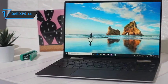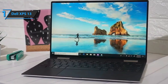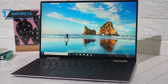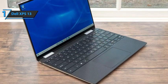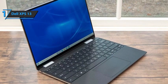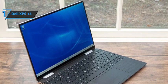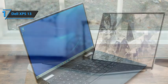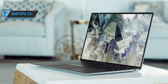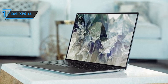Dell maintains several screen configurations for its XPS 13 model with a choice between a Full HD non-touchscreen and a UHD 4K touchscreen. The screen is fully utilized and has a narrow bezel, helping the device deliver the 16:10 format that displays more content at the top of the screen, perfect for productive tasks. On the edge of the top cover, the two microphones responsible for capturing voice practically go unnoticed, but they do their job well and convey voice clearly.